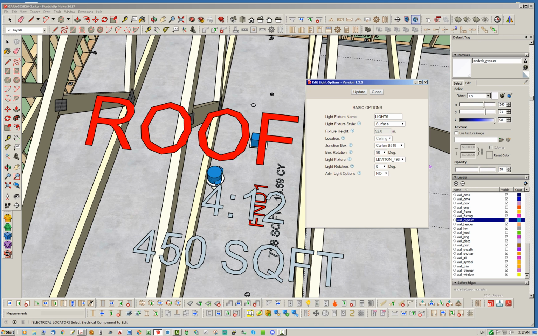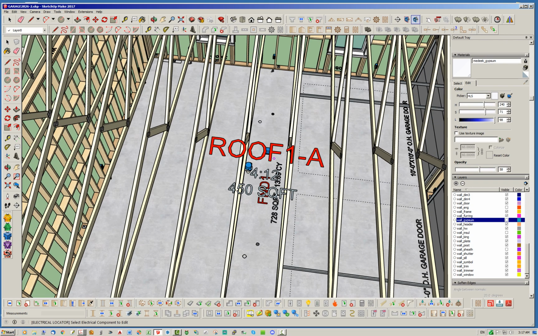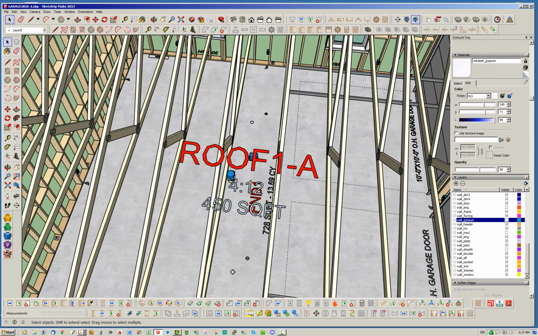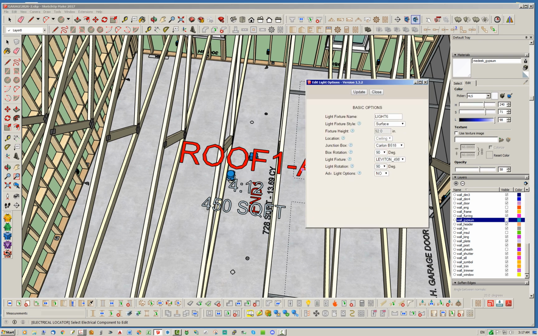And in this case, we're going to want to rotate that 270, I guess, right? Is that right, or am I not doing that right? I thought we were at 180. 90? I don't know. Maybe we're rotating something else here. Let's try that one more time. I just saw it rotate, so I don't know why it did not rotate. Oh, the light rotation is probably what I was playing with. Sorry. 270 on the box rotation.